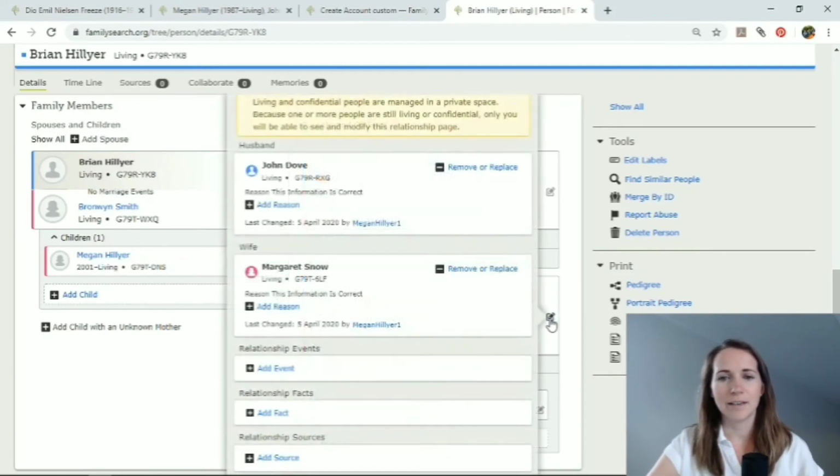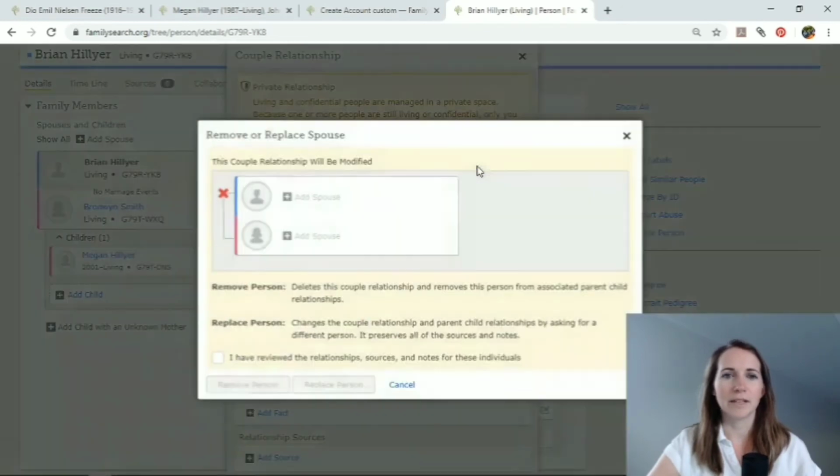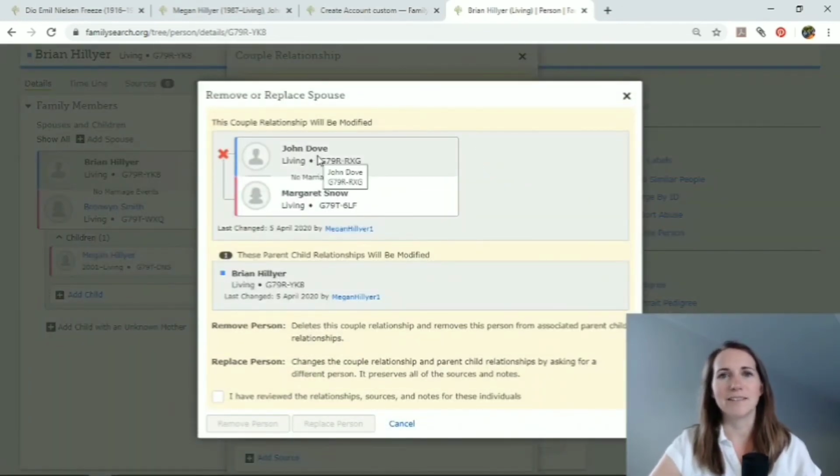Okay, so we click on this little edit thing there, and here's his father that's listed, and we want to remove or replace that father. So we found out that that's not right. So the best way to change that is to get the ID number of the correct father and put that in there.